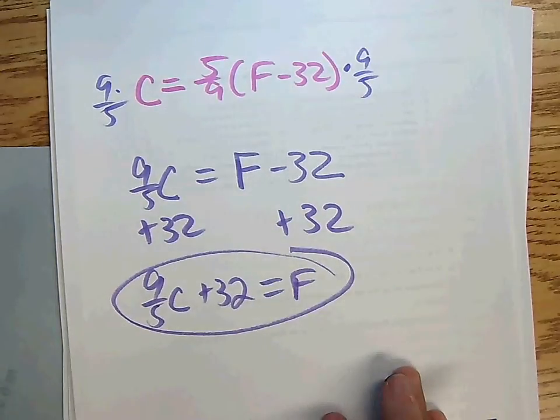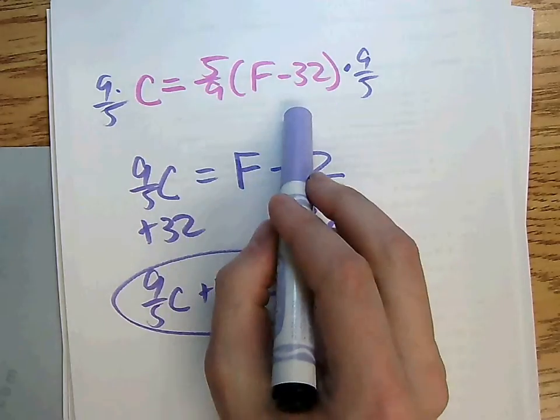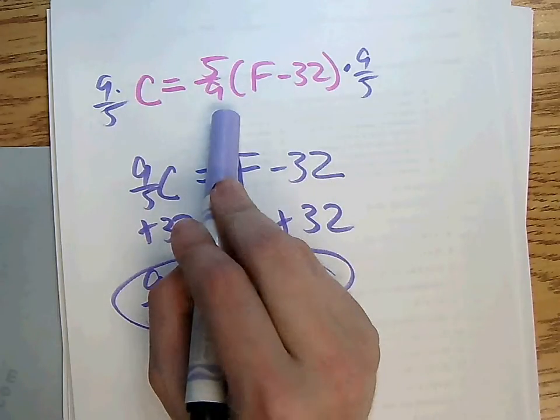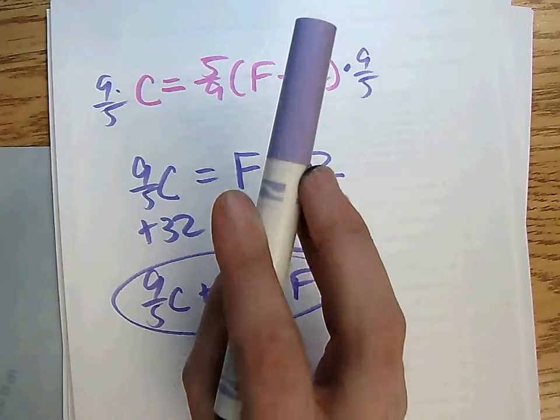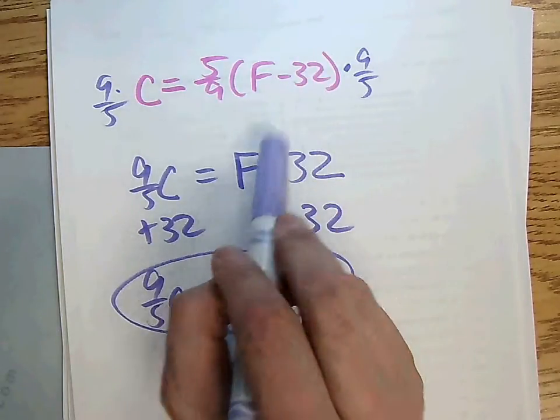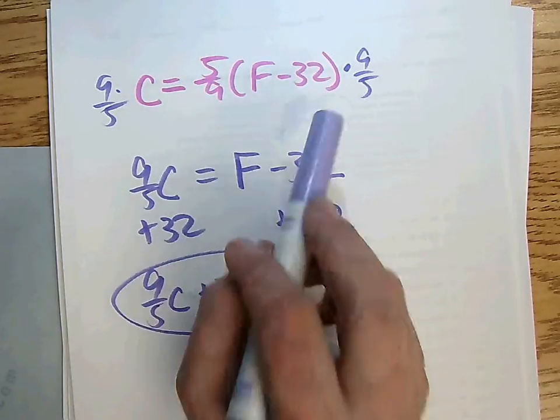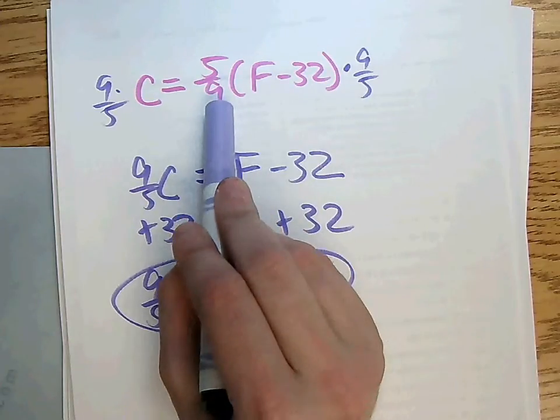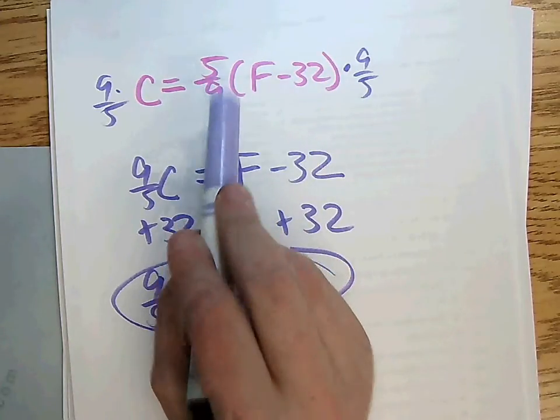All right? Yes, ma'am. We could still add the 32 first, right? No. You couldn't add it first because it's in parentheses. You have to divide first. Otherwise, it's going to change how things look. You probably got the right answer because you made a mistake on top of that mistake, but I don't want you doing that, okay? You can't break a parentheses up if it's being multiplied by something. You have to get rid of what it's being multiplied by first. That's a really good question, though.